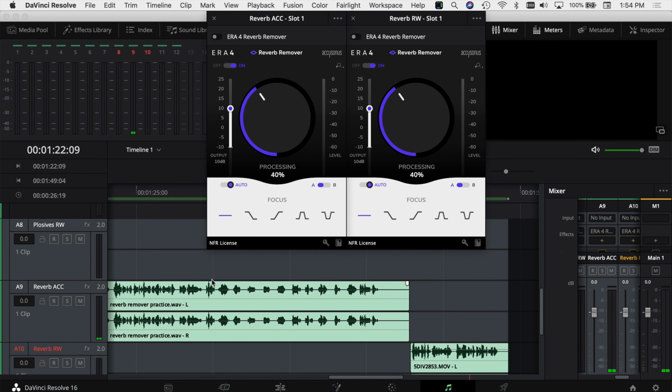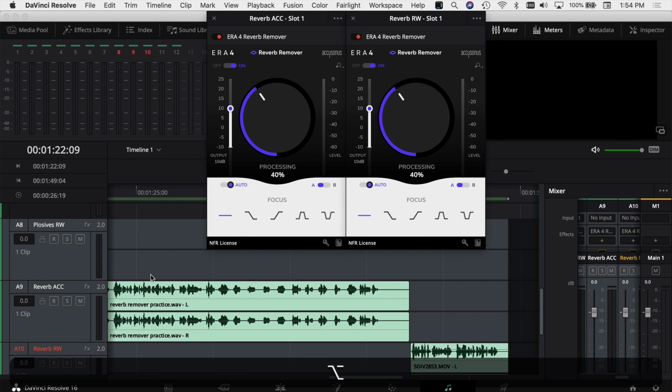So there's our sample clips, no reverb remover applied. One thought I had was that the sample file from Accusonus sounds like the reverb was added in post, as opposed to being in a big room where it's echoing. I don't know if that's true or not. It just sounded really clean to be reverb from a room, but who knows? So now we're going to try turning on the Reverb Remover and see how it sounds. So go ahead and turn these on. Again, these are at the default settings. And let's play through and hear how that sounds.